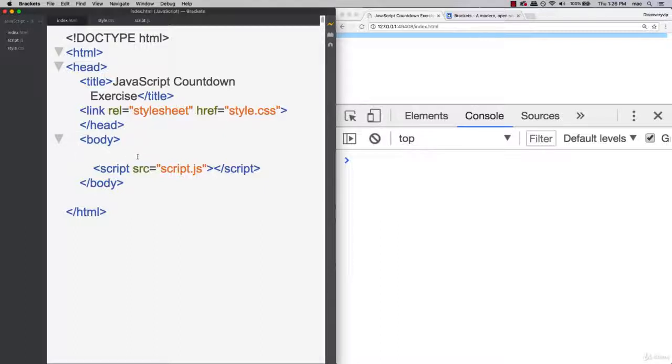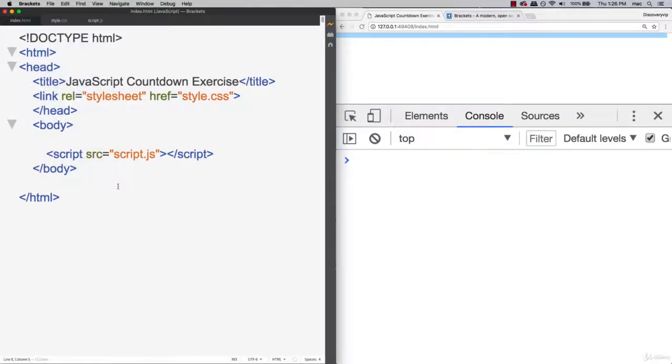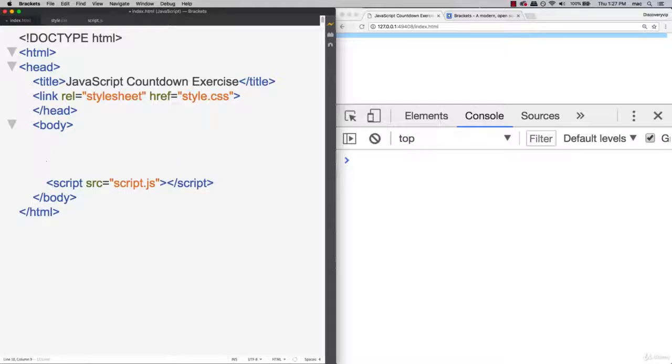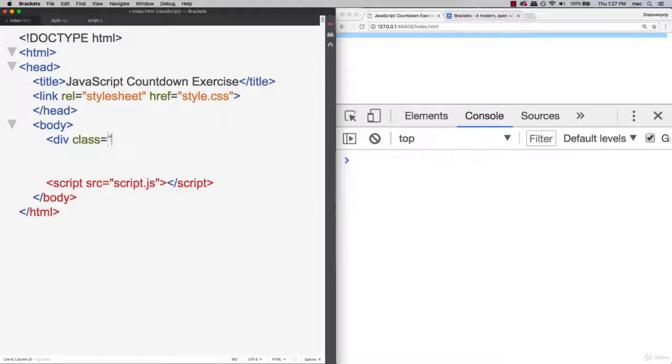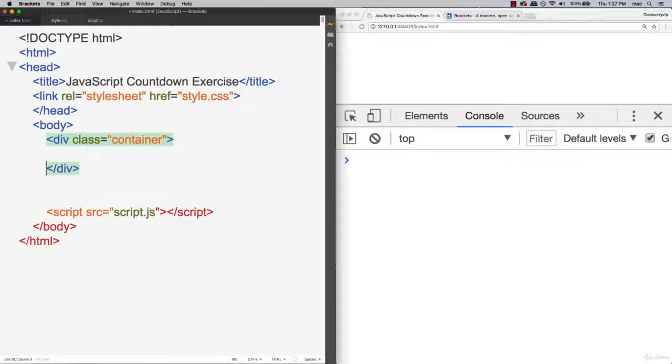Once we've set up our basic HTML template, I'm actually going to hide the side menu so we get a little bit more real estate to work with and view. So typing in the code, and then within here, let's add in some HTML tags. We're going to start by setting up our basic main container. Usually I do container, wrapper, it's all the same. Just a way to identify that main container where you're placing all of your content.